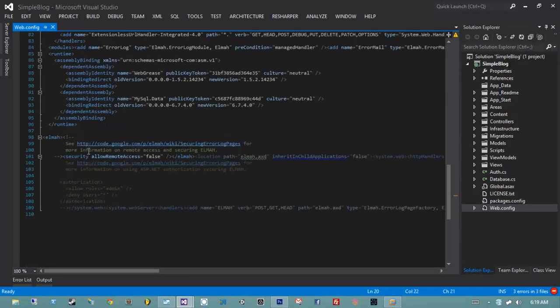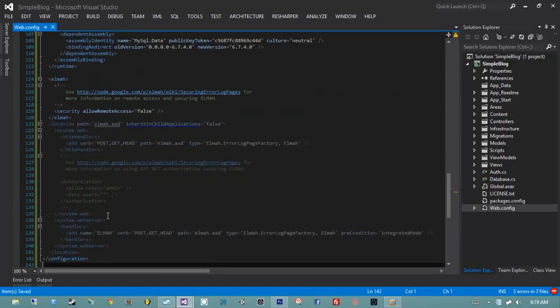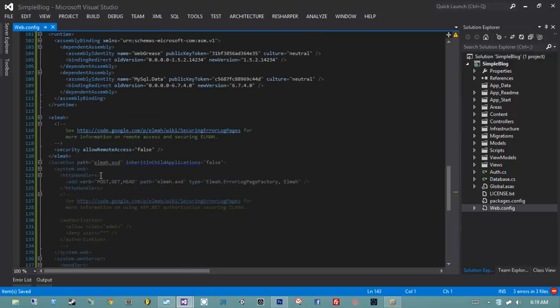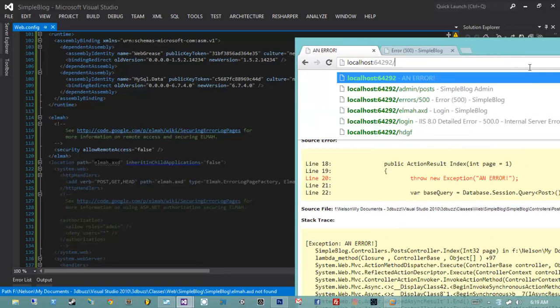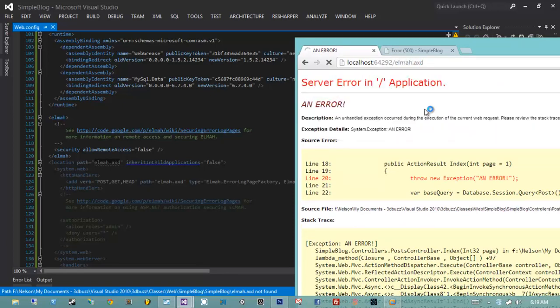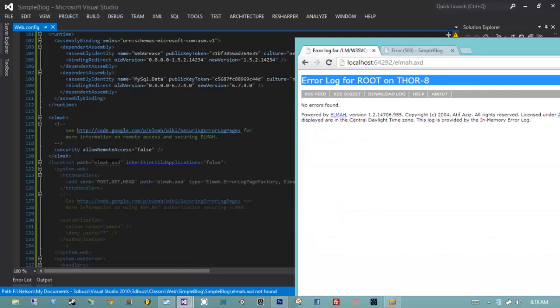We now have a bunch of Elmah stuff. I'm going to reformat this document because that looks really gross, by hitting Control A, Control X, Control V. And now it's a little bit nicer. We now have Elmah. So if I go to my site, I can now access my error log by going to /elmah.axd. Sound good? Sounds very good. Look at that. Error log.